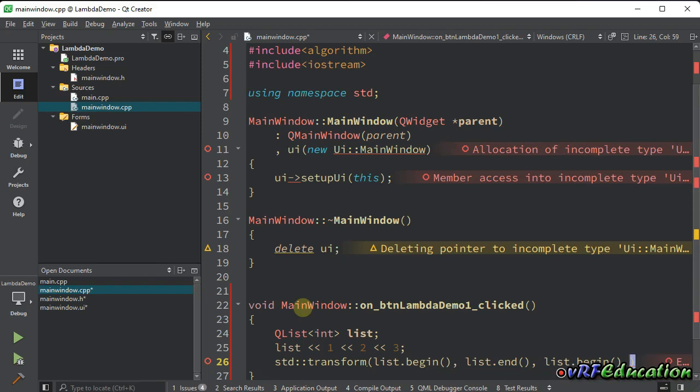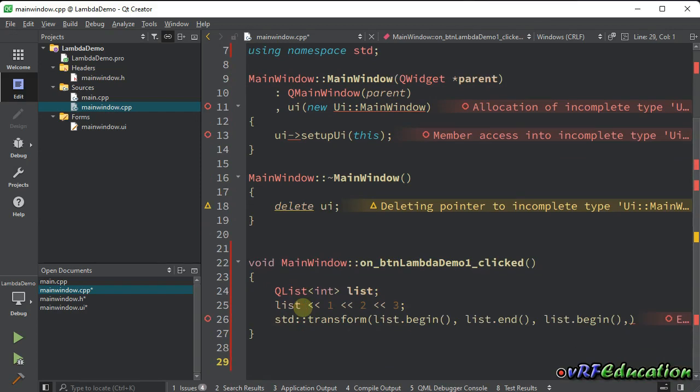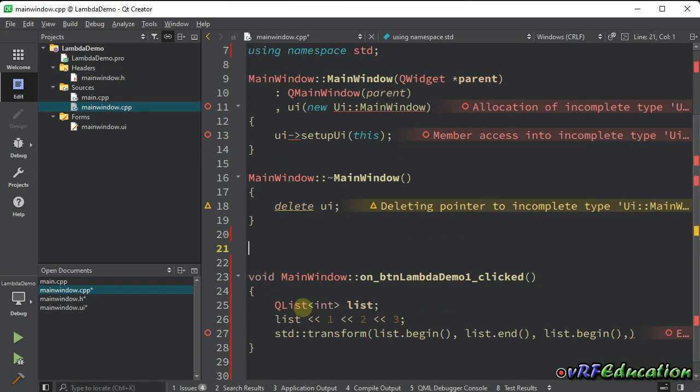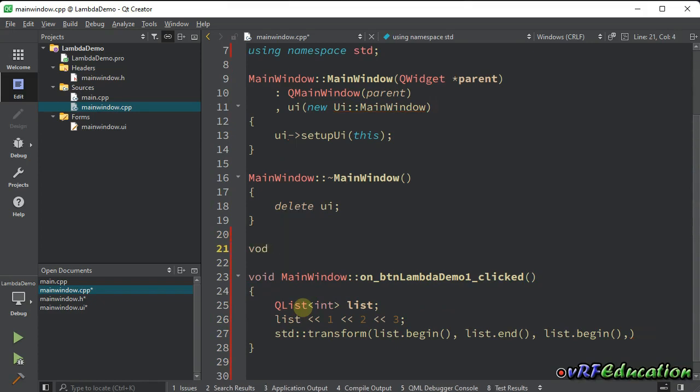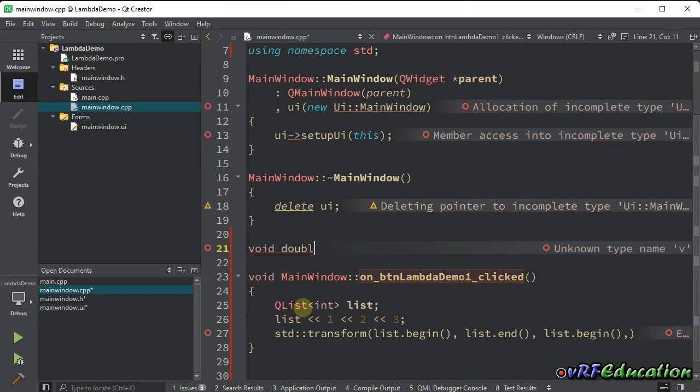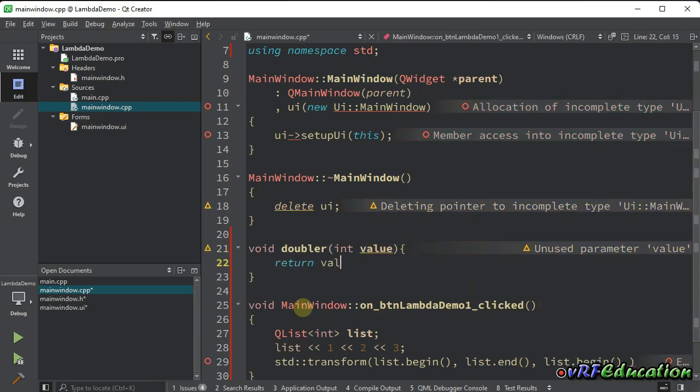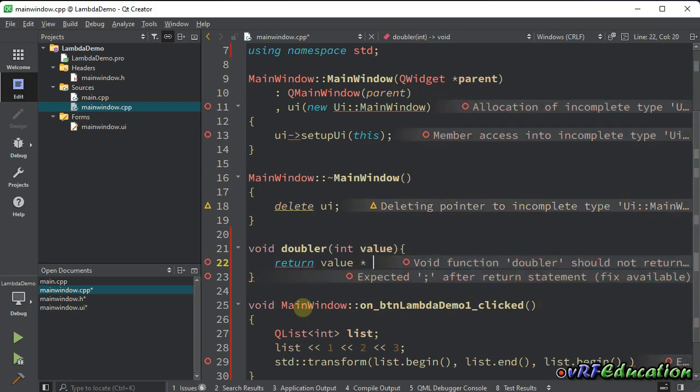So let's first create a function. Here I'm going to create an external function. The name is, for example, doubler, and it's going to receive a value and then return the value multiplied by 2.